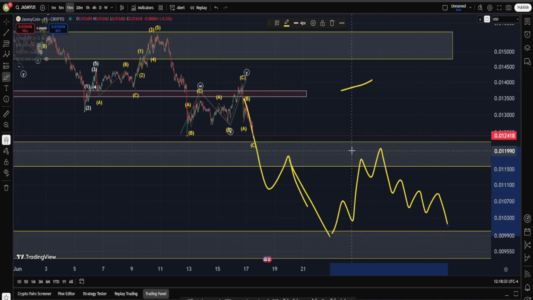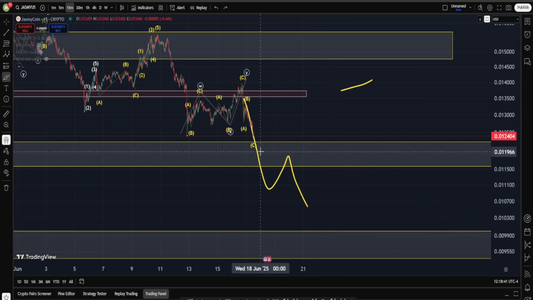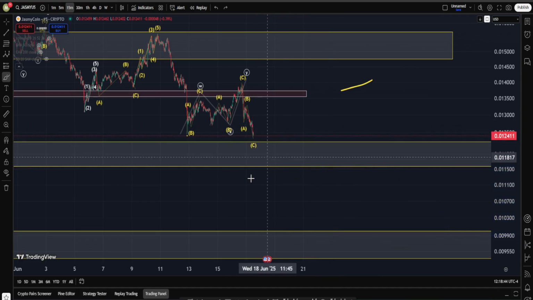And again, I want to be very clear. This bearish scenario right now is not confirmed yet, although a lot of signs are pointing to it happening. But if you want to make sure this is going on, then okay, just wait a little bit more and see, are we breaking this level or not? If we do it, that is going to be pretty much our alternate confirmation. And I hope I explained everything well and you understood what is going on in Jasmy coin's price chart.